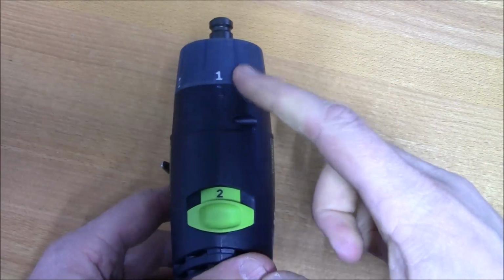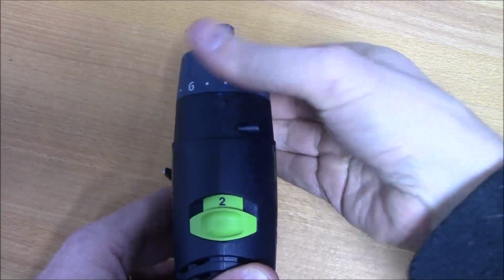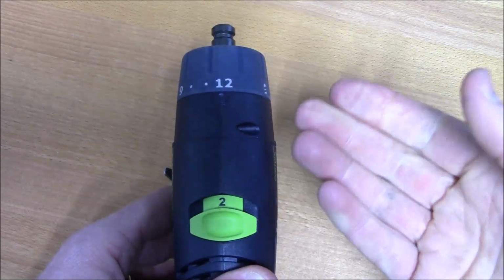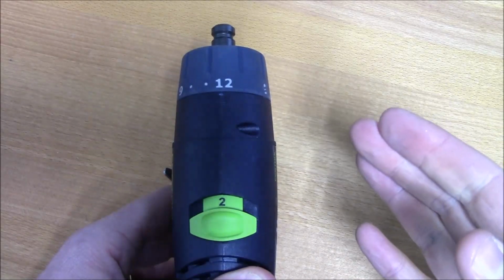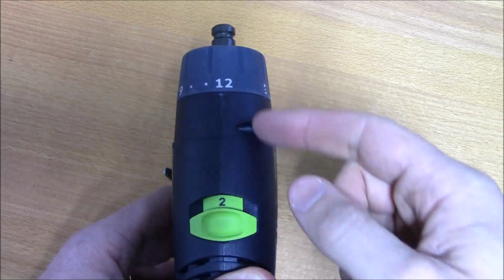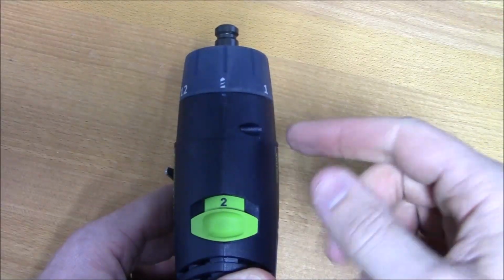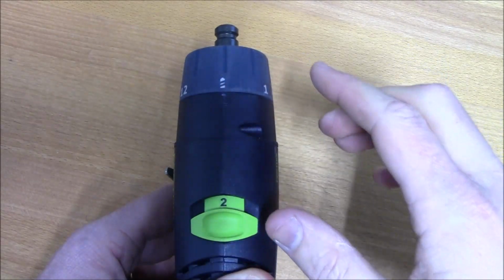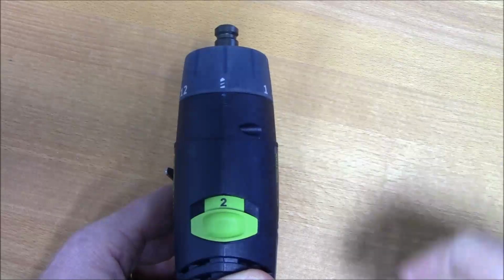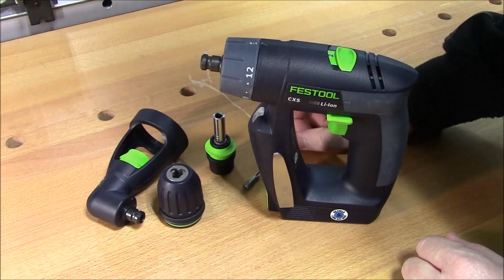Now on the front of this, you'll also notice a clutch ring. Right now we're on clutch setting 1 out of 12 possible clutch settings. And you'll use that, let's say, if you're driving some screws, you don't want to overdrive them, you don't want to strip something out. But to override the clutch and put full power from the motor into the chuck, just flip it to where it looks like a drill bit, and that's going to override that setting, giving you full power as you're drilling.